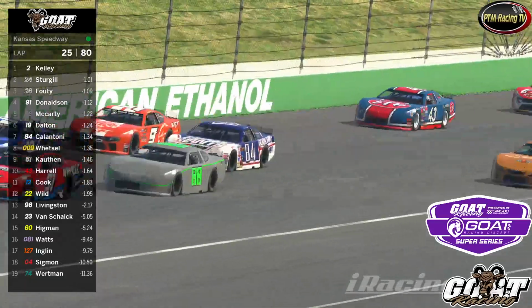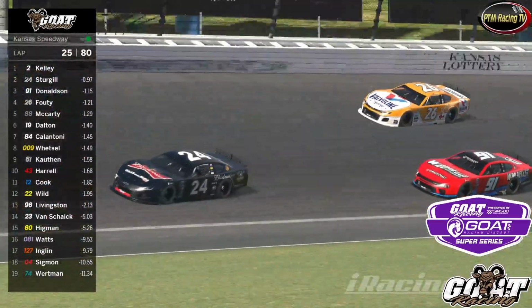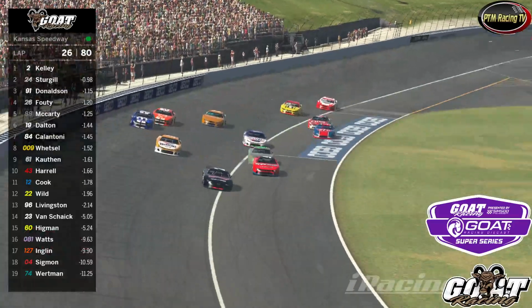Oh, look out down there. Trouble, looks like, for one of them. I think it might have been AJ Cawthon we're seeing there. No, it was not. I guess I just kind of said it. Looks like I just saw it wrong on my end. I saw one car I thought going completely sideways there off turn number 2. And that might have been my bad there.